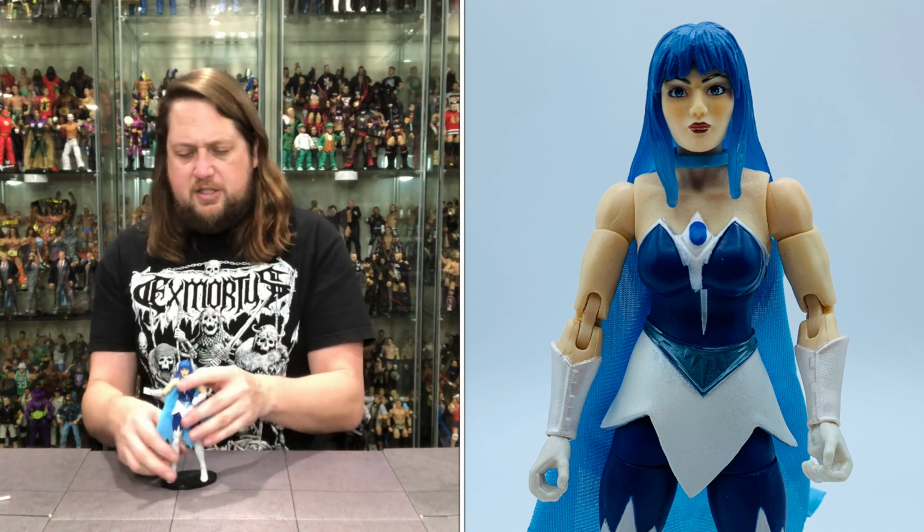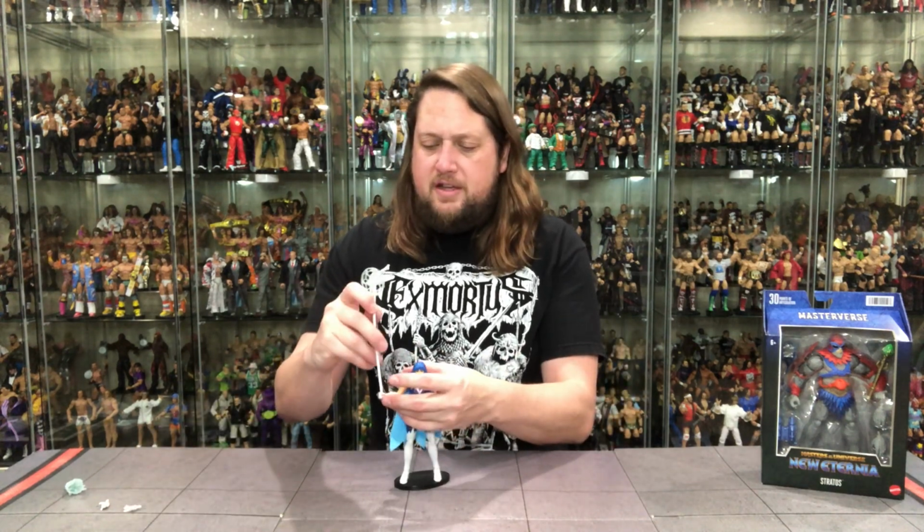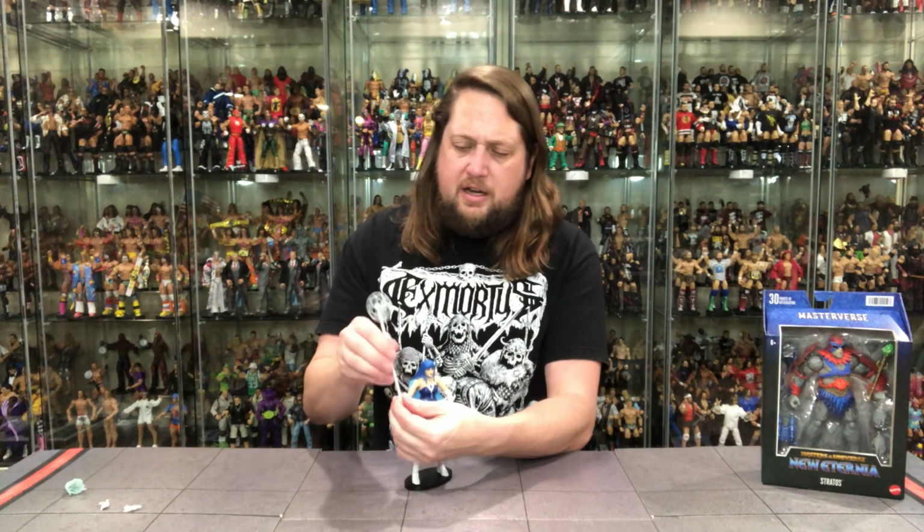And what do you know? She fits perfectly on the Mattel ringside collectible stands. You got to be there for that. Throw this in it, and she is ready to go. She's ready to do ice things, whatever ice queens do.